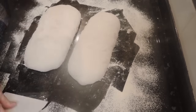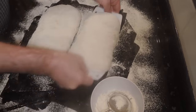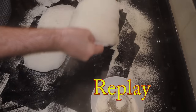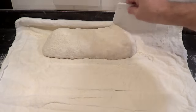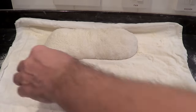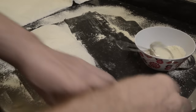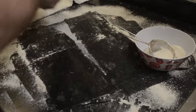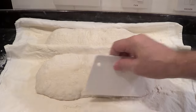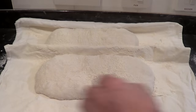Right, bravery test number two. First make sure you have plenty of flour on the couche. Now using both scrapers, slide them in from both ends of the dough and quickly but confidently transfer it to the couche. Tidy it up a bit, then fold the cloth up a little to separate and support it, and then do the same with the other one. Once you've done this a few times it becomes a lot less intimidating — it's all about confidence. Now cover the dough with a light tea towel and set the timer for 20 minutes.